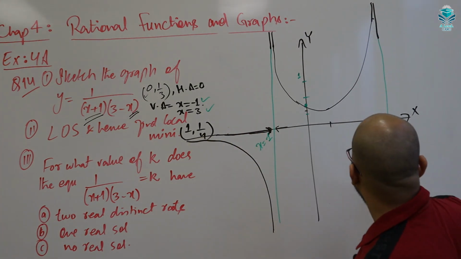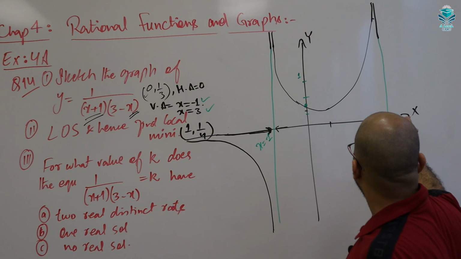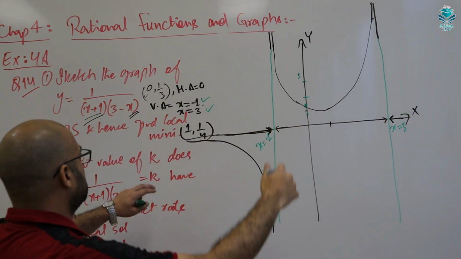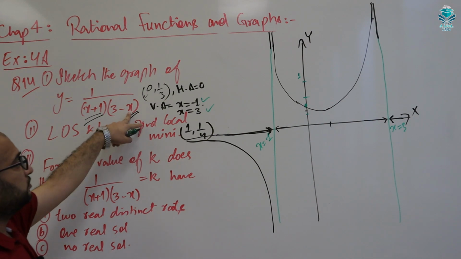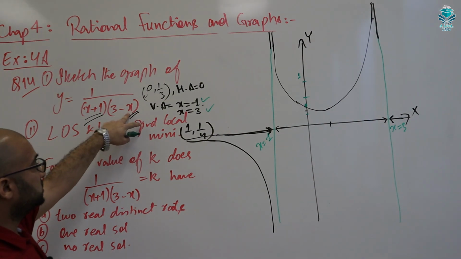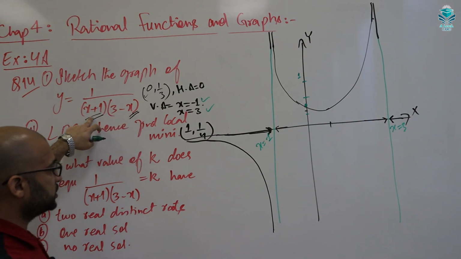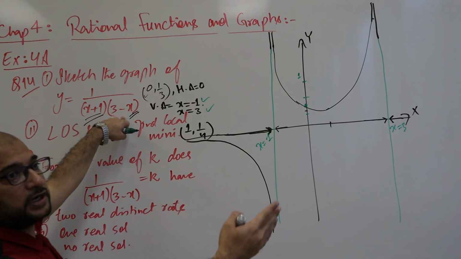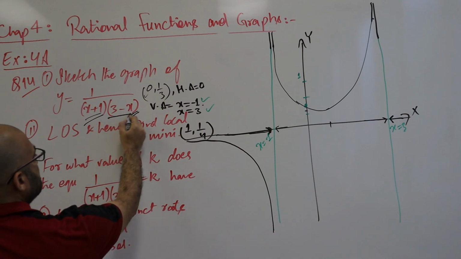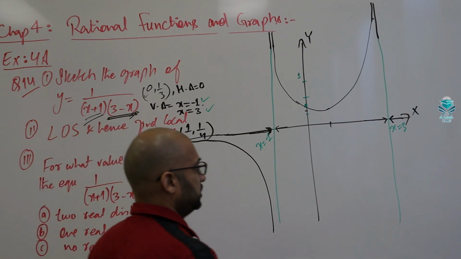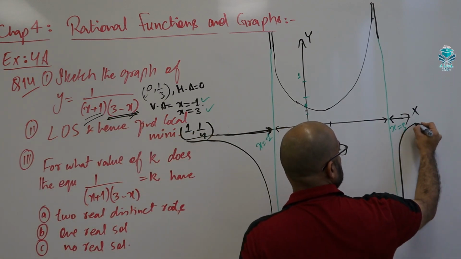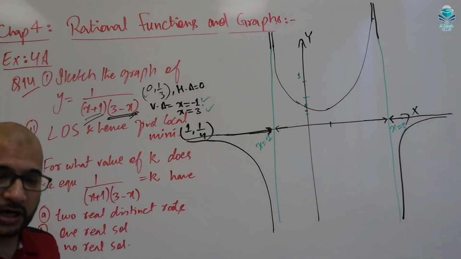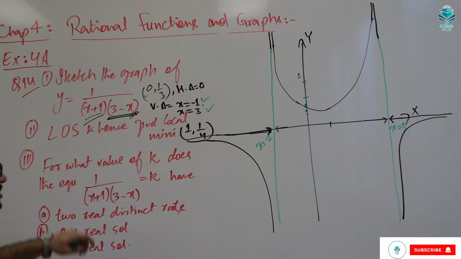Understand? And when you are approaching 3 from the right side, what you will see is that this value is above 3. So this is above 3, which means the value is negative. This is positive, so the resultant will be negative, because for every value of x greater than 3, this expression is negative. So it is something like that. Okay students, this is the complete sketching of the graph. Now we can move towards the second part.